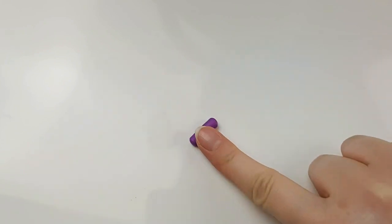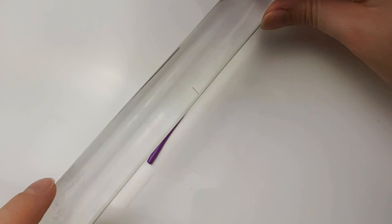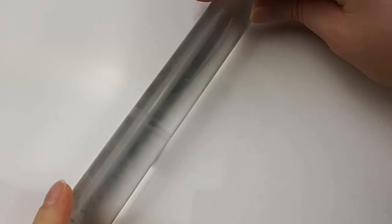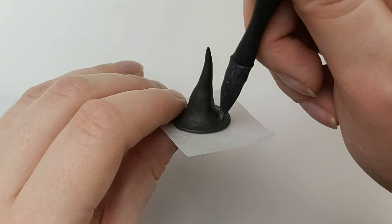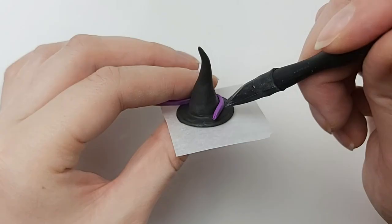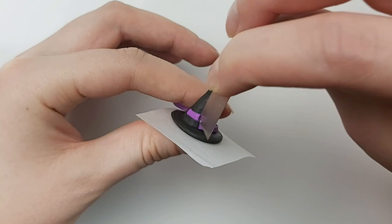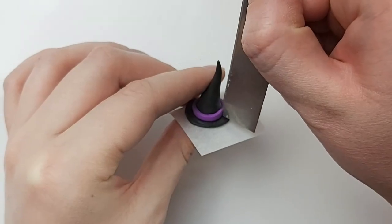Choose whichever color you want, I'm choosing purple, and roll that into a thin log. Then flatten it out to create a long strip. I'm straightening out the edges on mine with a cutting blade. I ended up pressing a little indent all the way around the hat so the belt would sit flatter on the brim.